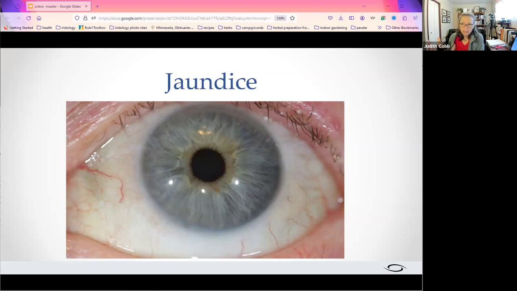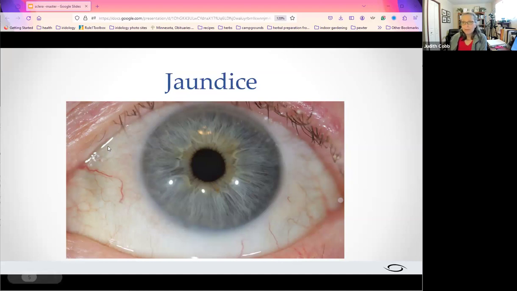But at least just even seeing that we've got the jaundice going on here, we know that we can begin with some liver support. So until he gets medical tests back, we need to encourage him to drink enough purified water every day. Again, we need to encourage him to get some good sunshine every day. We need to make sure he gets enough sleep. Sleep is really important for helping the liver to keep caught up on its bilirubin work. And really important that he not skip meals. Right. And if you've got your A&P under your belt, you'll know that those are key things that are always recommended in a situation where there's jaundice.